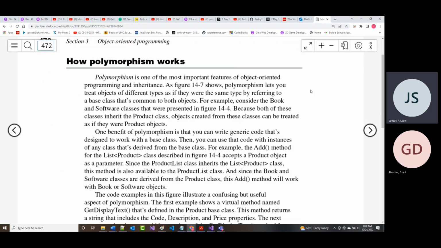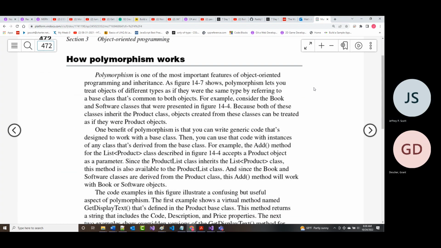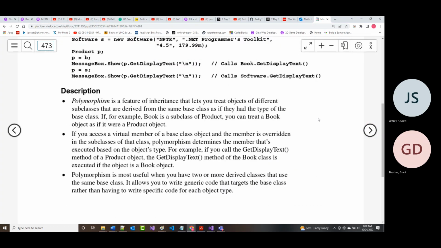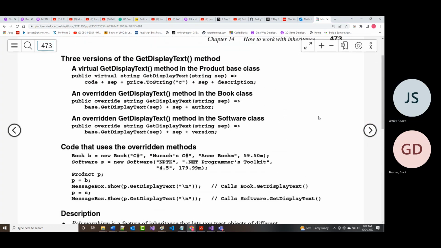Now, that's not exactly the way that they'll mention this in here, but it says it lets you treat objects of different types as if they were the same type. All right. And what does that mean? Well, in the example they have here, and you're going to see it in just a couple minutes, what they're basically saying is whether it's a book or whether it's a piece of software, it still has a code, it still has a description, it still has a price. So the only thing that's going to be different is that a book has an author and software has a version.